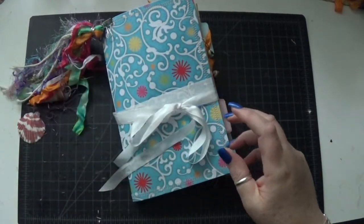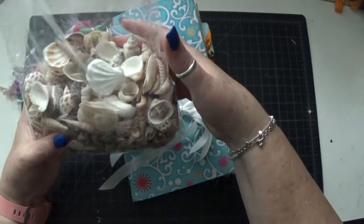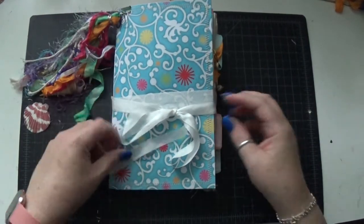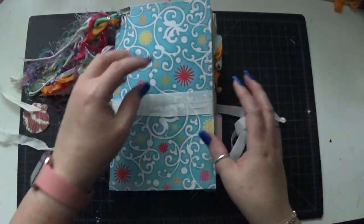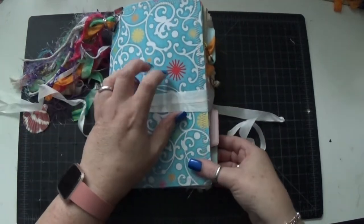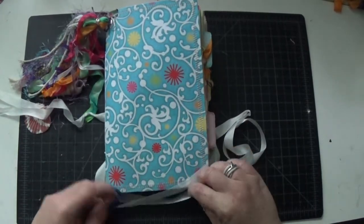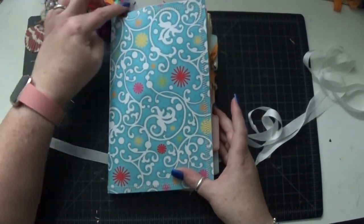And then the other shells, I didn't collect them, we got them in a big bag of shells, so this will last me. I'll be dead before I use all those. So let's go inside. I will admit, this is a little lumpy, but most everything that has a shell on it, you can take out to write. Or it's like at the edge of a page, so still very workable as a journal that you can actually use and not just look at.